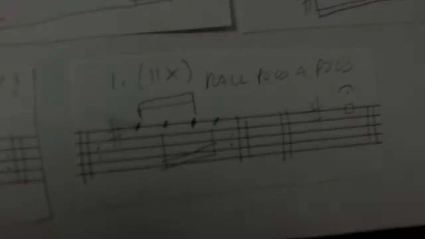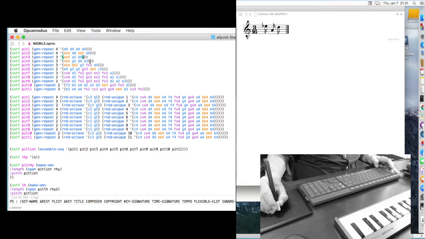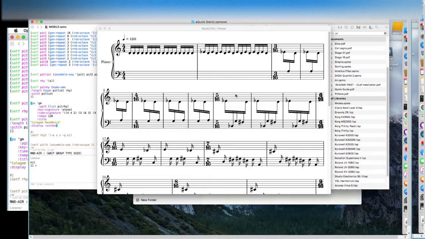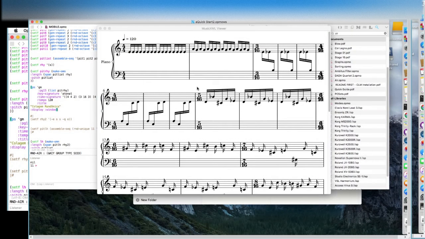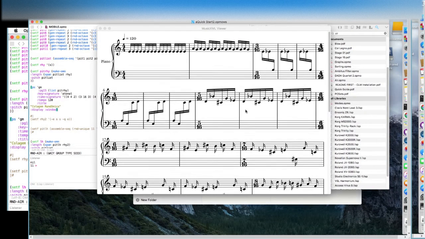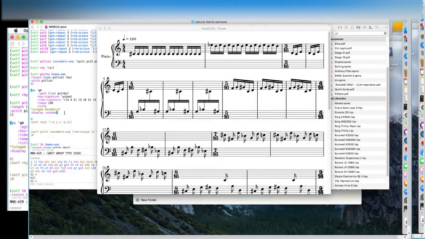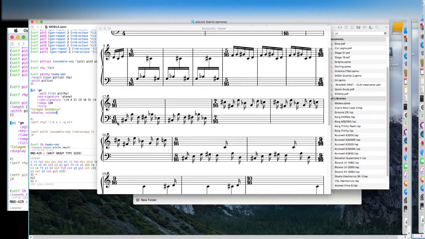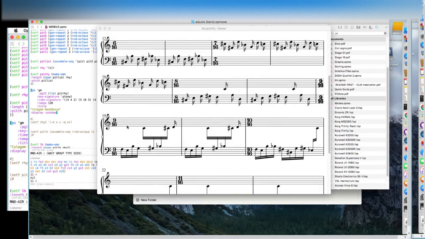I could make dozens of versions of this music easily in OPUSMODUS. I can easily generate the same snippets. This is the original version you already heard. This is the same music with randomly chosen notes. Now with an all-interval 12-tone row, and so on with endless possibilities. You can do these variations with just a few clicks.